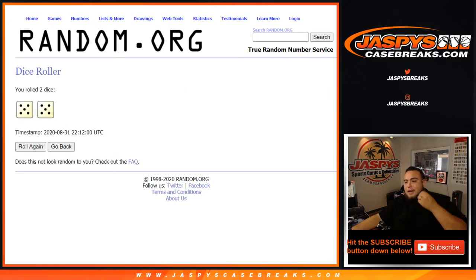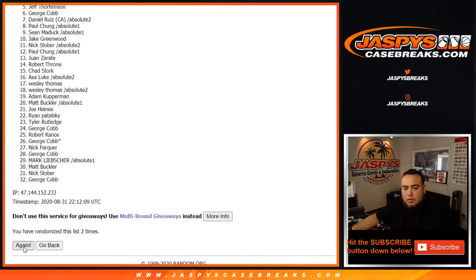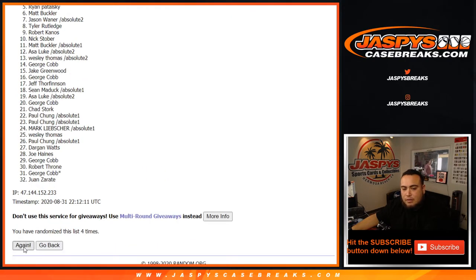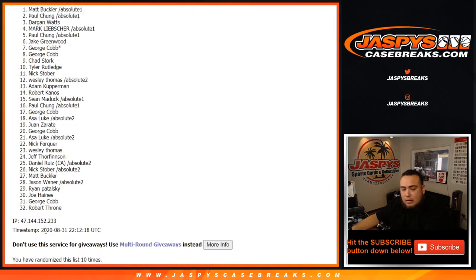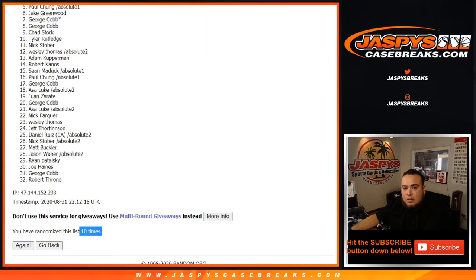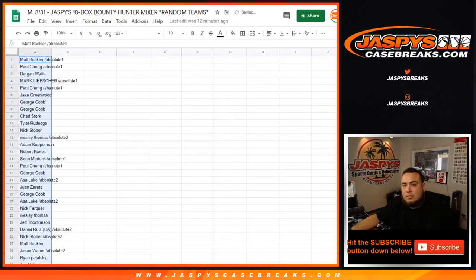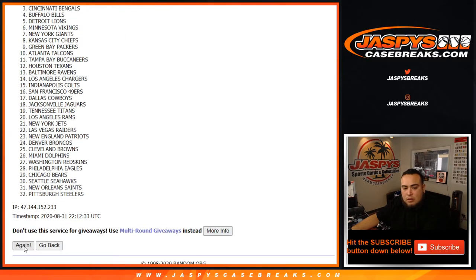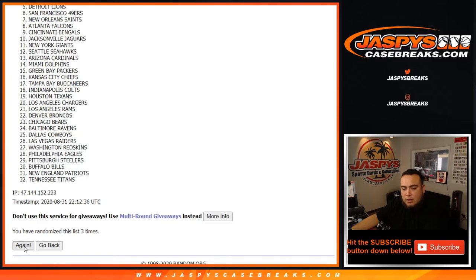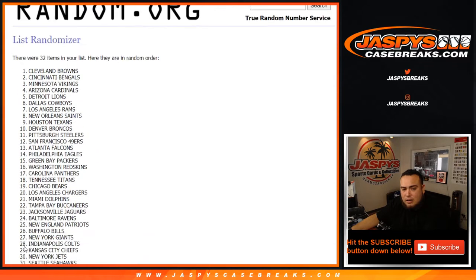Roll. We got a 5 and a 5, 10 times. One, two, three, four, five, six, seven, eight, nine, 10. Matt Buckler, Donna Roberts. 10 times? One, two, three, four, five, six, seven, eight, nine, and 10.